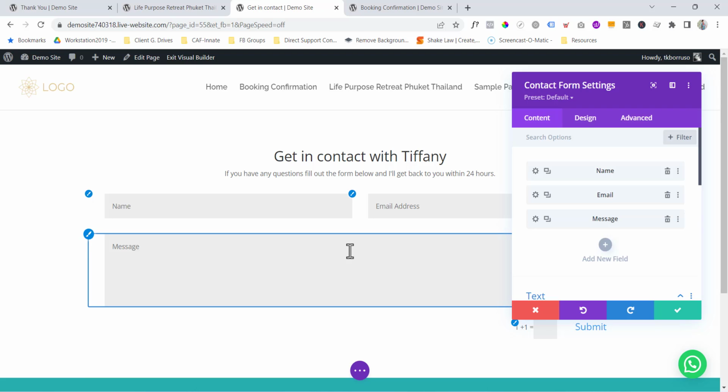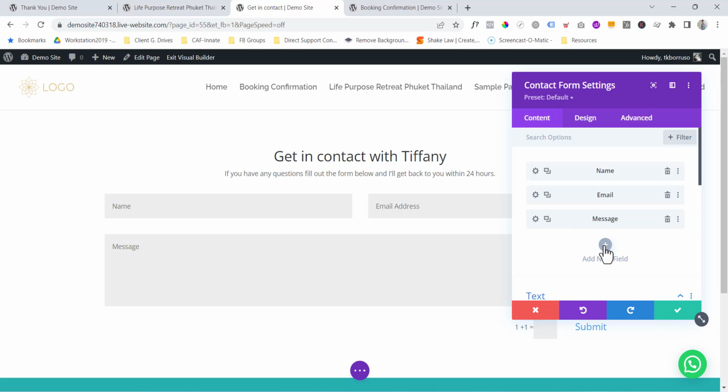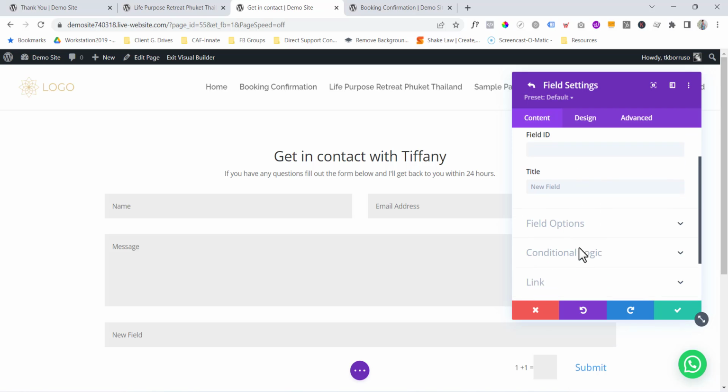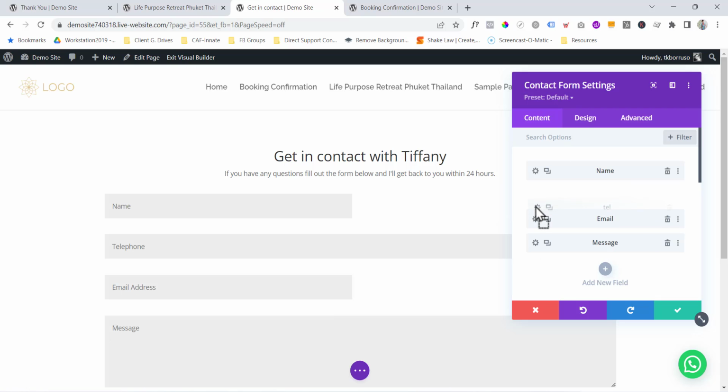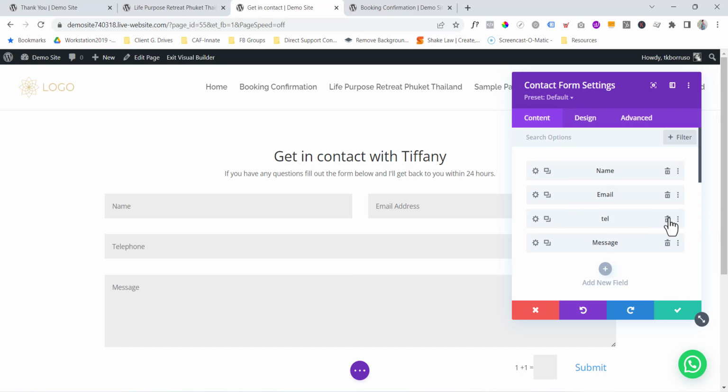If you would like to add a telephone number, we can do that, but then just set it as not required, because that might be a barrier for people to fill it out, because they feel that they will be bombarded with calls, with the typical sales calls. If you would like to add a field, you can do so here, and you can add the telephone one. But I like to keep it as simple as possible. Then we don't scare off any people. We can just rearrange that a little bit. Okay, but I'm going to take that away.